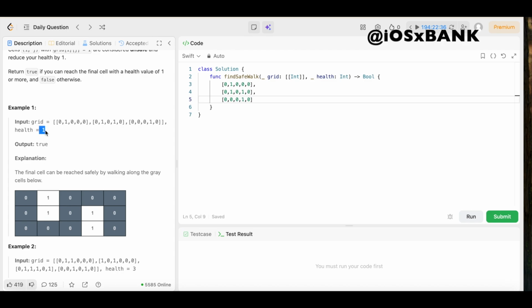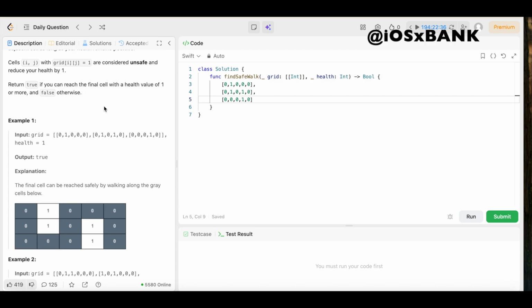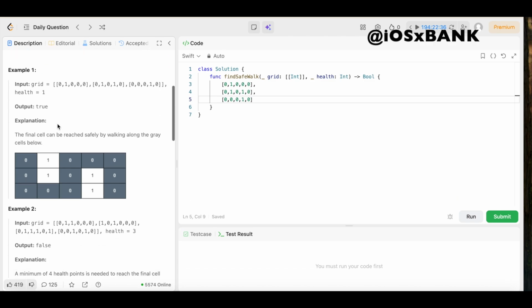So if we cross a 1, we will have a health of 0 because we start with a health of 1. And it says we want to return true if we can reach the final cell with a health value of 1 or more. So since we only start with 1, that means we cannot lose any health on our way to the end of the grid, which we didn't, by following all these zeros. So that's why the output is true.